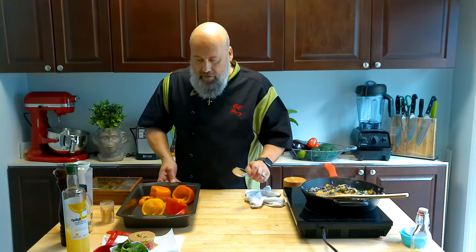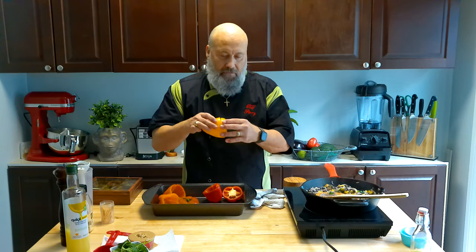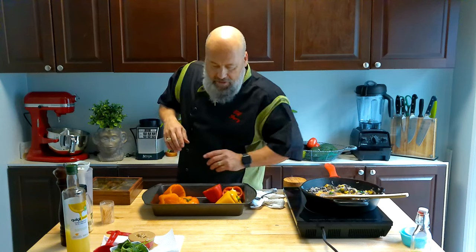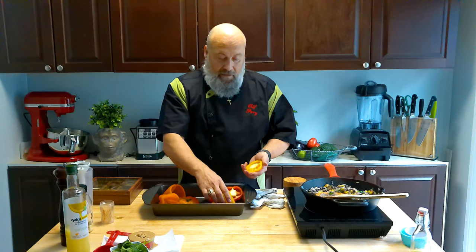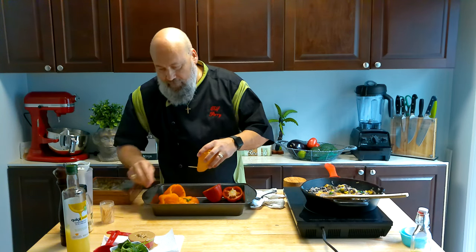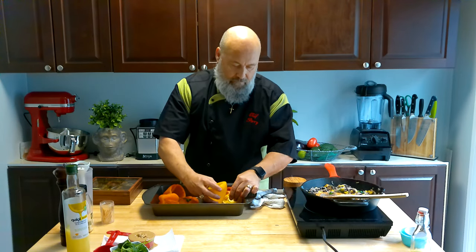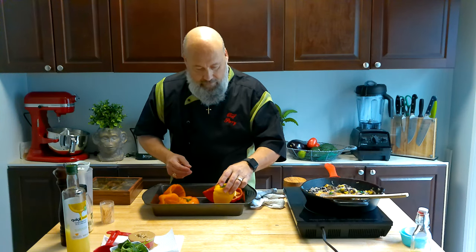So, what we have here is our peppers. What I do is I just cut off the top, slice it right down, clean out the fleshy part in there and the seeds, and we're going to stuff those. Obviously some of them are shaped differently and don't stand up. Now a couple things you can do. What I tend to do is I just put a couple toothpicks in, usually like 1, 2, 3. There you go. Voila.